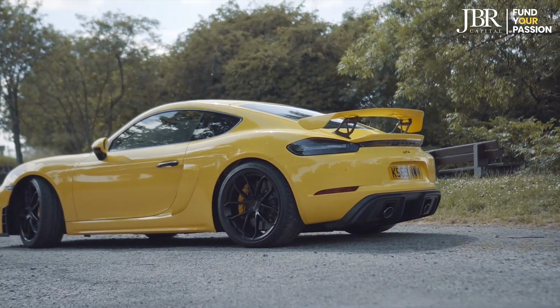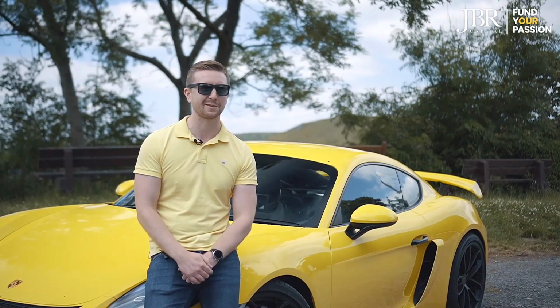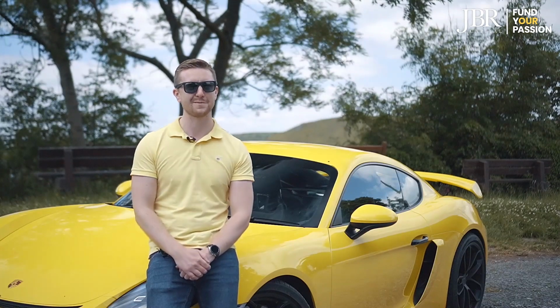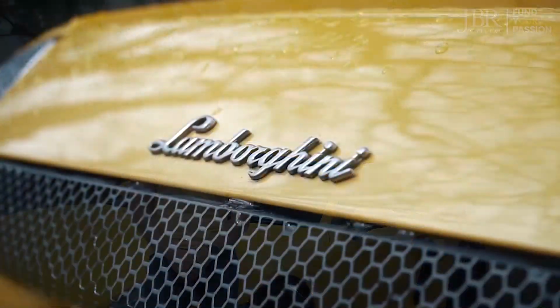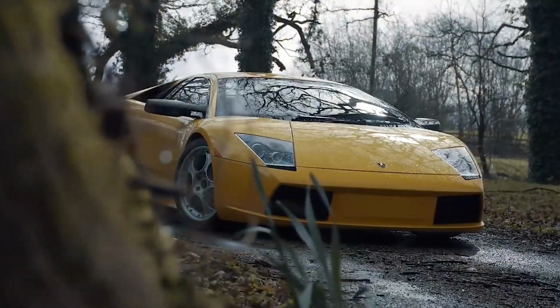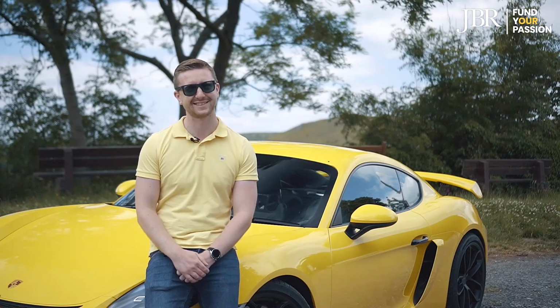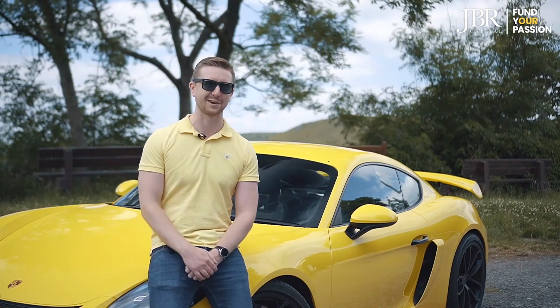I actually didn't have one on a bedroom wall, but I would say poster car, it'd have to be the Murcielago. When it came out, a balloon white Murcielago Roadster, of course, with the side vents up, and then it was in the Batman film. It was like, wow, that is a supercar, right? A Murcielago, brilliant. So yeah, definitely a Lamborghini Murcielago.